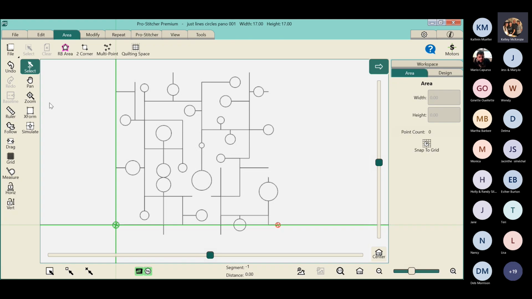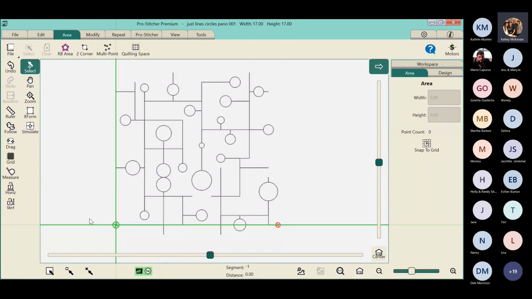Then the other one is the toolbars on the left side of the screen, from undo, select, and up down here at horizontal and vertical. Those are your tools. They stay on the screen all the time. They never disappear. They're a constant. So the toolbar and the tabs are always a constant on your screen. They never change. The variables on your screen are your ribbon area and your right sidebar.